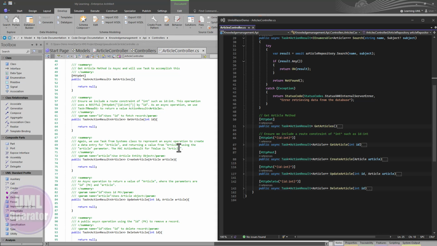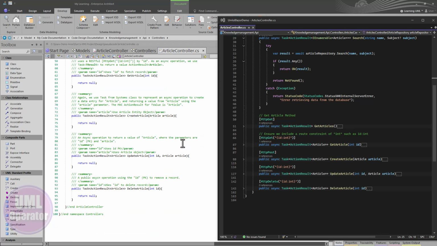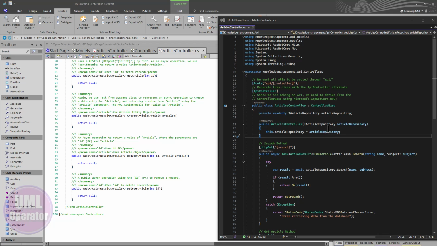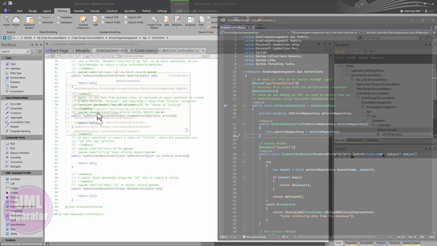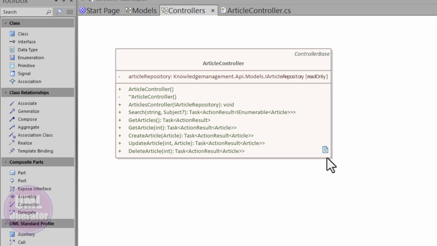Now you can have this debate if you wish to have with them, but all developers say, hey, my code is my documentation. I'm not going to use a UML tool to document my code. So what do you do in this particular case? Here's where we introduce linked document. You see this little icon here?